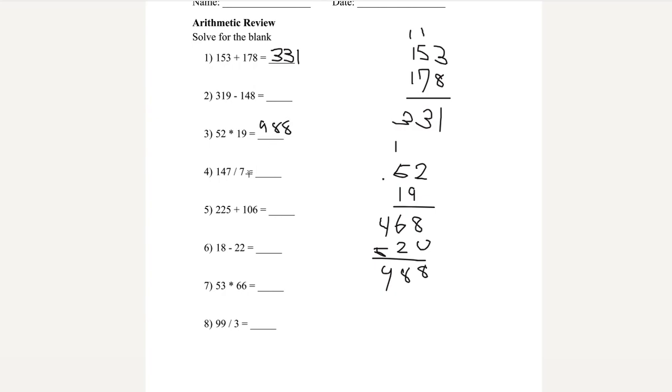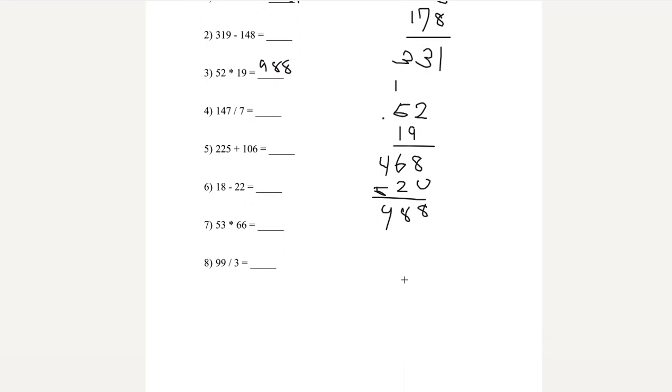And then let's try a division problem. Let's look at number 4. We have 147 divided by 7. 7 can't go into 1 anytime, so we're going to do 14. We can fit that 2 times, so it's going to be 14, subtract, cancel out, and we're just left with 7, and so it'd just be 1, and so it'd be 21.